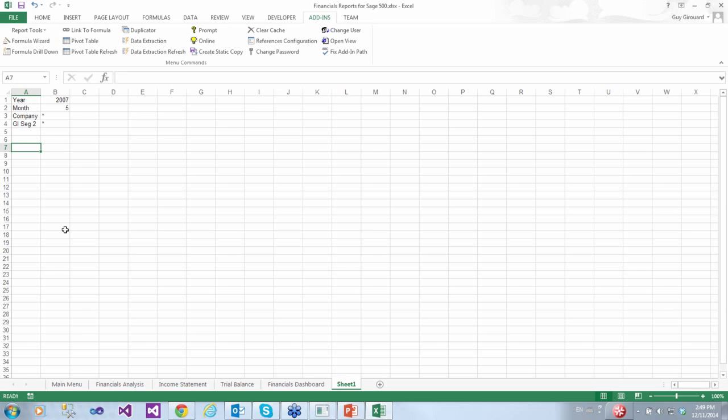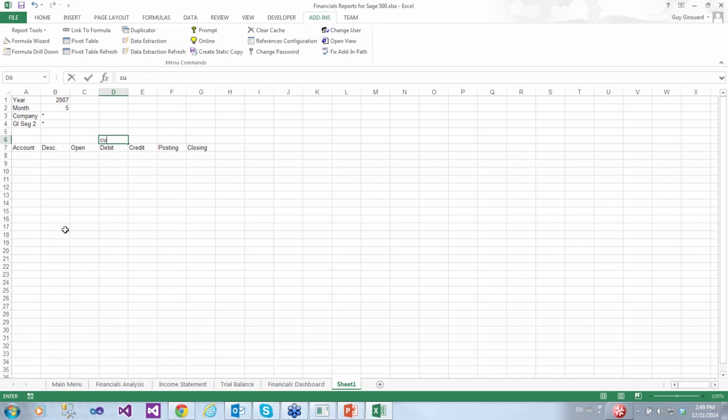Okay, it will be done automatically for you, and so everything is dynamic. So this is an example of income statement, trial balance, a financial dashboard. You can do whatever you want. And let's do one example together. So we'll go over each of these buttons, and you will understand all the options that you have.